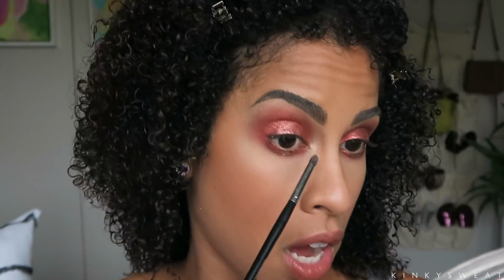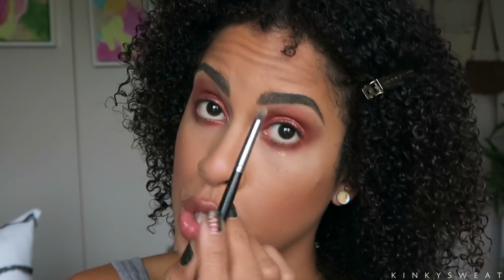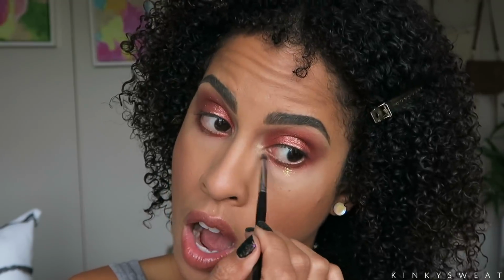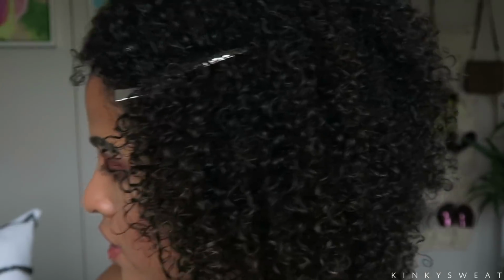I'm taking Divine Glow with a Morphe E36 to my inner corner. And today I think I want to use this shade on my cheekbones, because I haven't done that yet, and I'm wanting to see how that looks. For that, let's pop on some mascara, and I'll be right back.